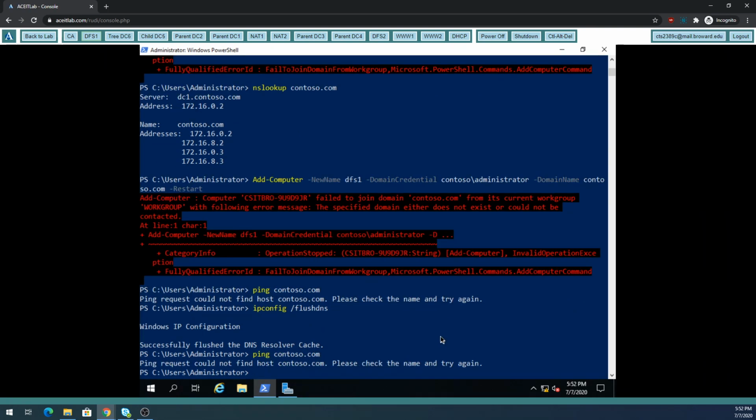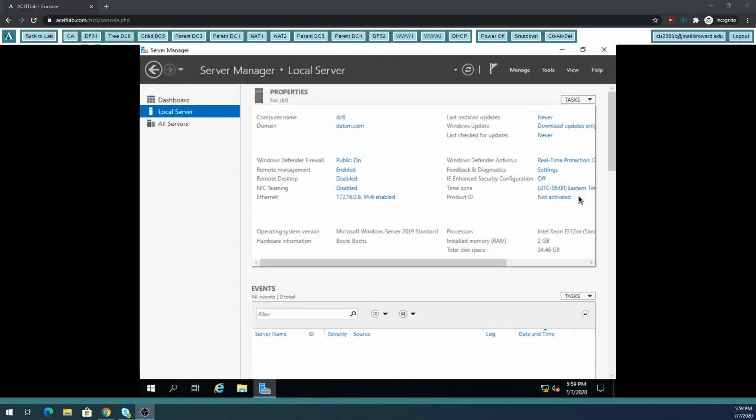I'm going to pause this while I figure out what the issue is. I can resolve the name, but for some reason I can't join the domain.